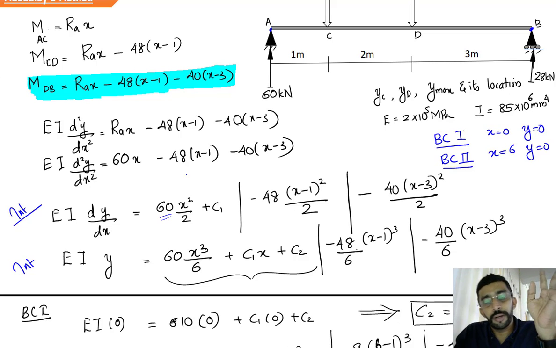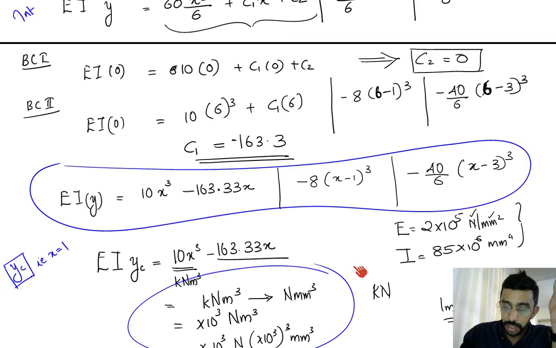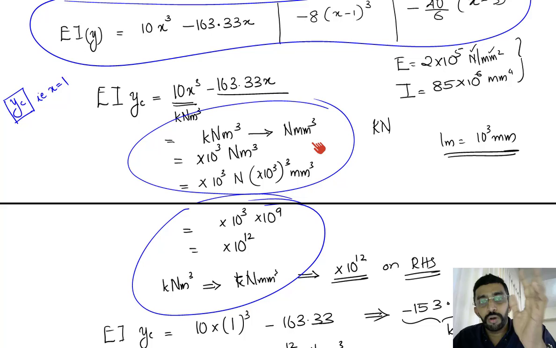instead of 60, I could have substituted 60 into 10 cube, right? Instead of this 1, I could have written it as 1000. Instead of this 3, I could have written it as 3000. If that is the way you are going to substitute, then there is no need to have a conversion like this towards the end. So while solving such kind of questions, have a clear-cut idea about the unit. Sometimes the loads will be directly given in newtons. So please don't learn by heart that you always have to multiply by 10 to the power of 12. No, that's not the way to learn it.